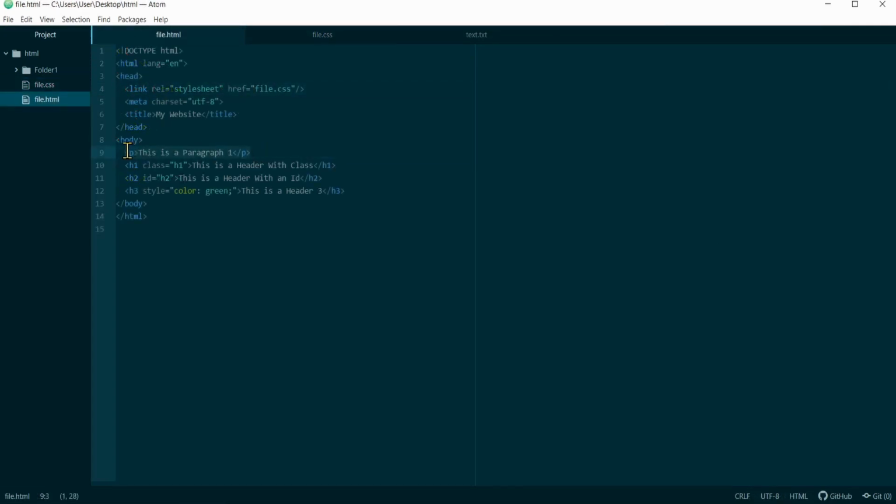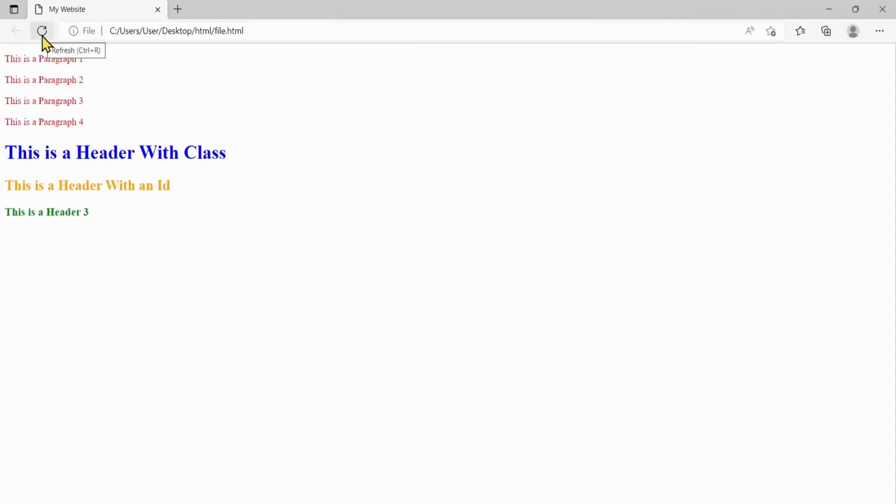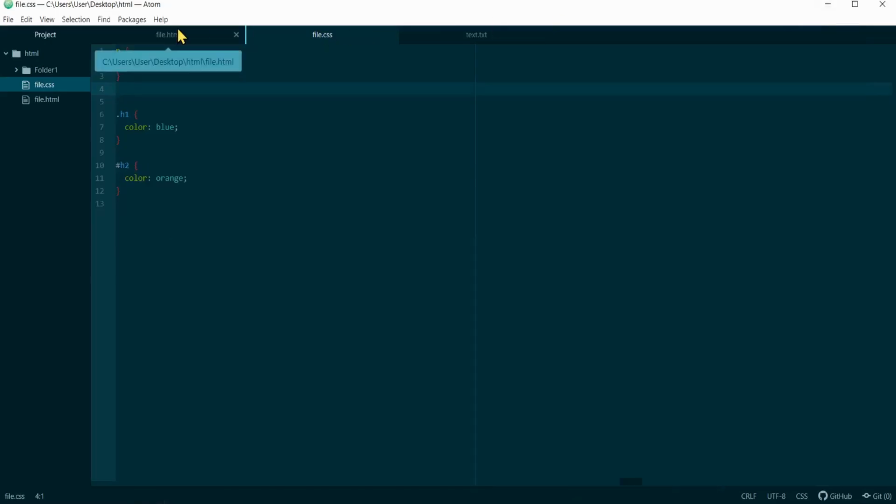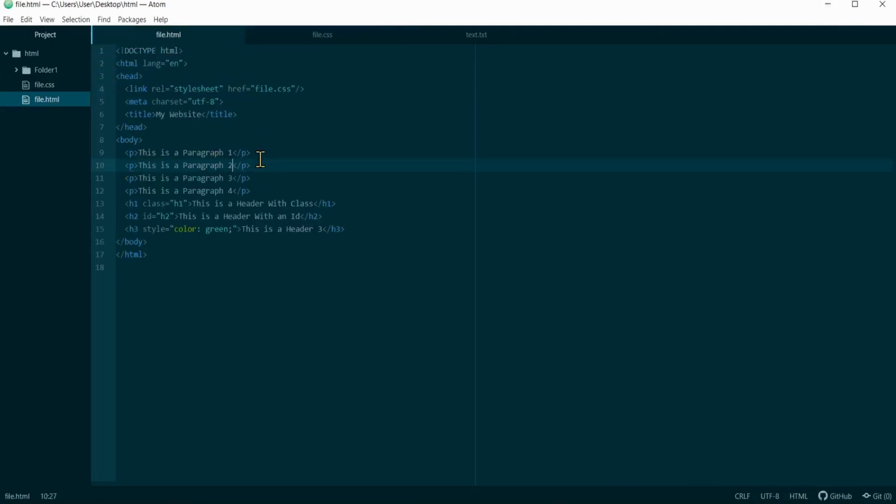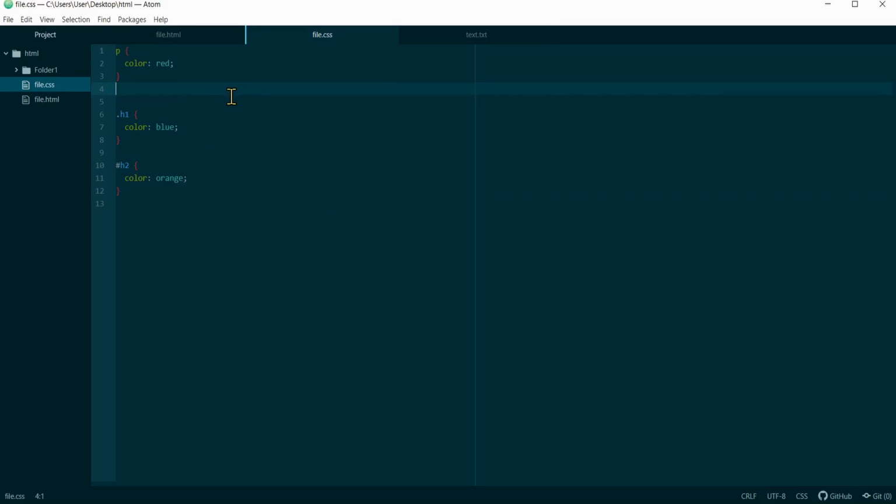Now let's say I had 4 p elements. Of course, all of them will be colored in red, and when I hover on them, they will change color to blue. Now let's say I want the last p element to be colored in blue. So how will I do that? If I go to my HTML file, as you can see, they don't have a class. Now what I could do is add a class for this p element. But why do it? I could go to my CSS file and add a pseudo selector that's called last-of-type.